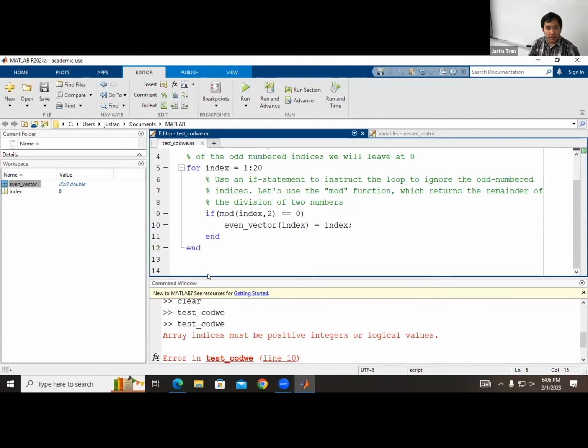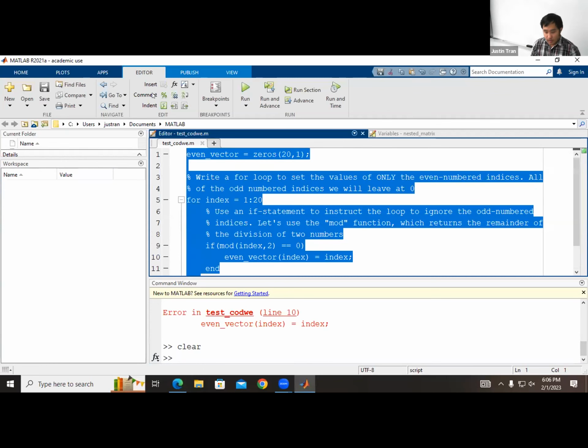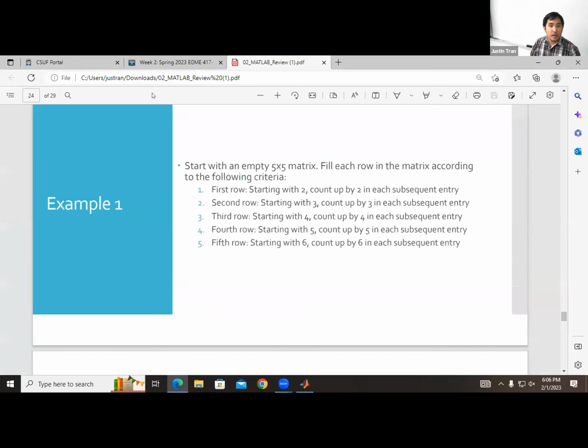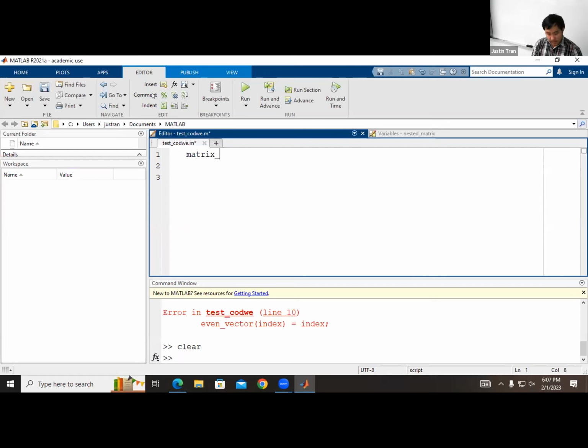So let me go ahead and clear this, and clear our code here. And let's dissect this little by little. The first thing it tells us is that we're going to start with an empty 5 by 5 matrix. So I'll call this matrix example 1.